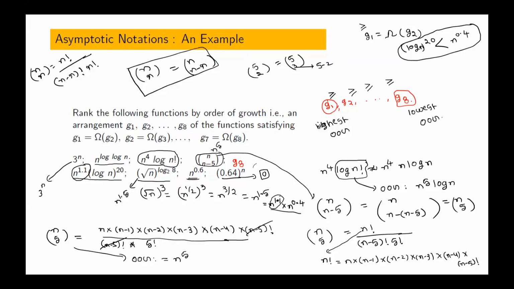Next, which smallest is left to be simplified? The second one, n to the power log n. It is very clear that n power 0.6 versus n power log of log n. We can choose n such that log of log n is more than 0.6, easily. This is constant, this value can change. If log of log n is more than 5, it will be more than n power 5. If log of log n is 20, it will be more than n power 20 also.